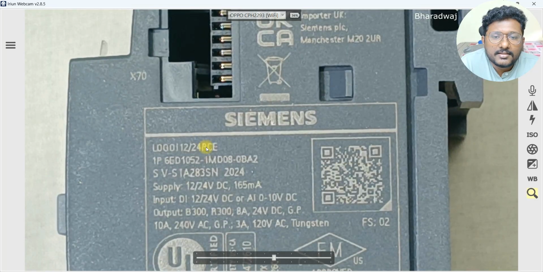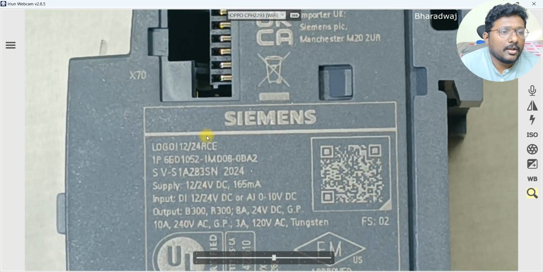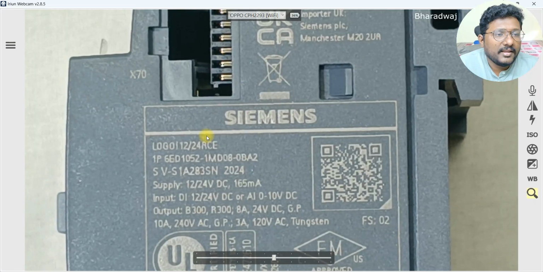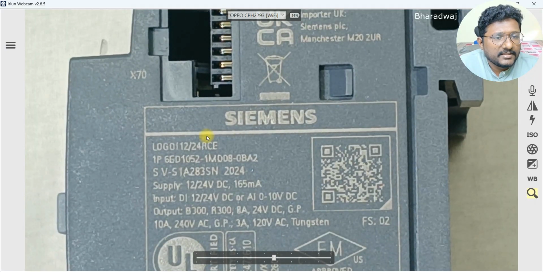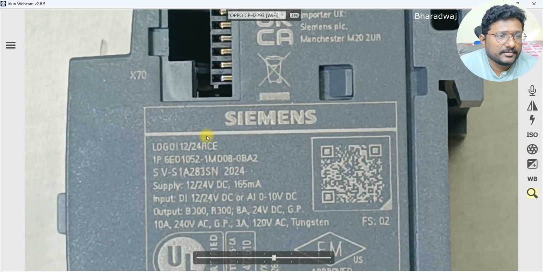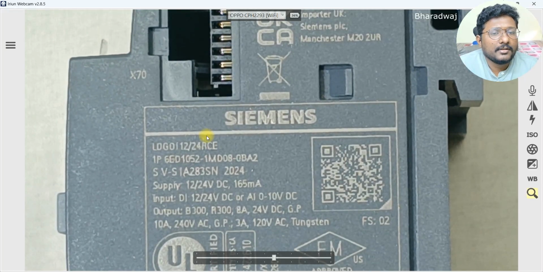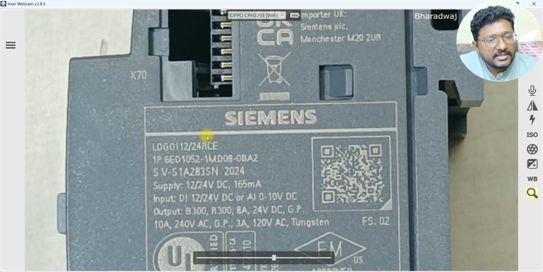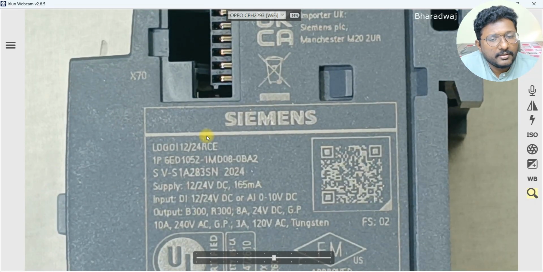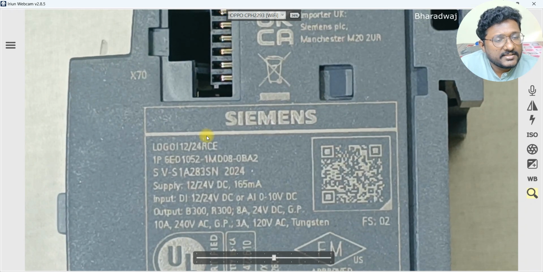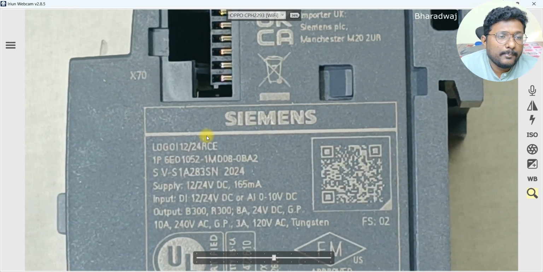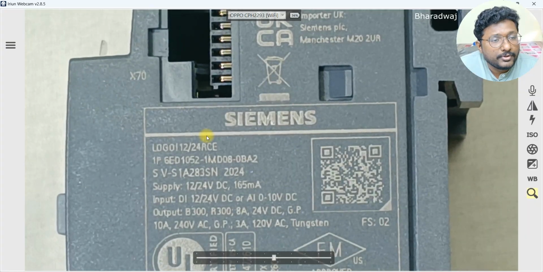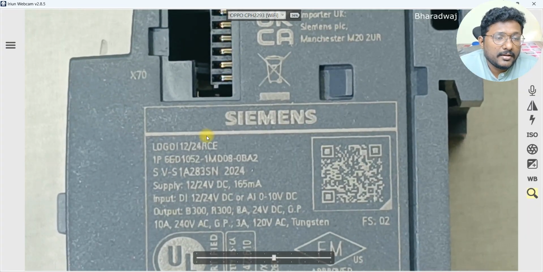Clear? C means clock. Okay. Real time clock. This PLC is having an inbuilt real time clock. So this PLC can support time-based control. Time means, let's say every Sunday you want to turn on a bell, you want to turn on an output, you want to control an output.